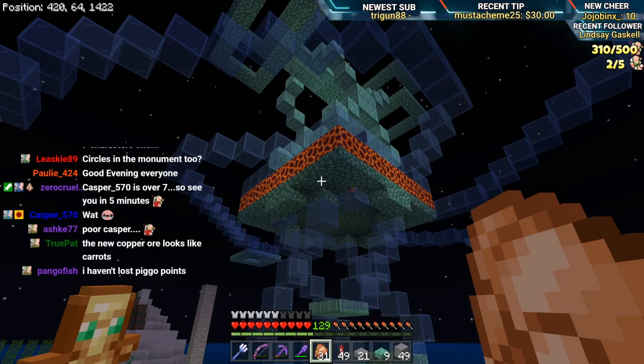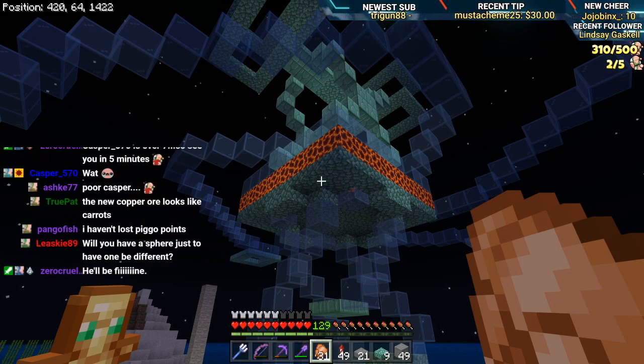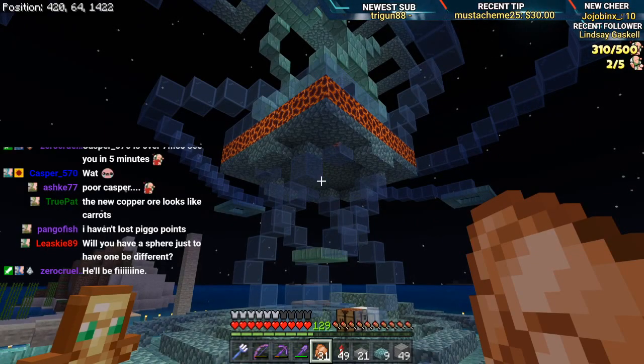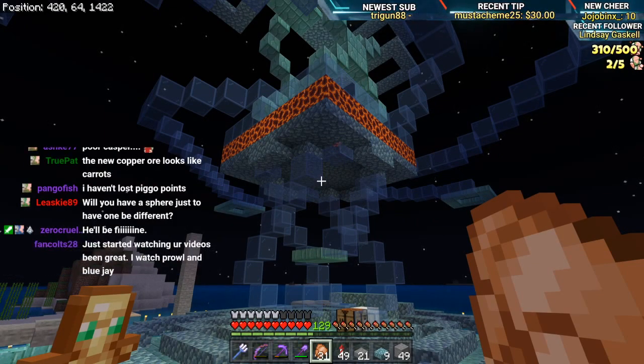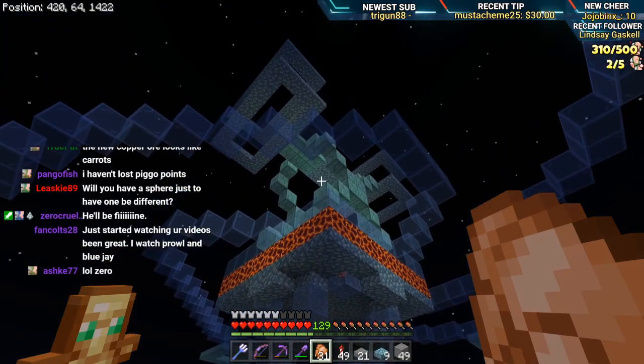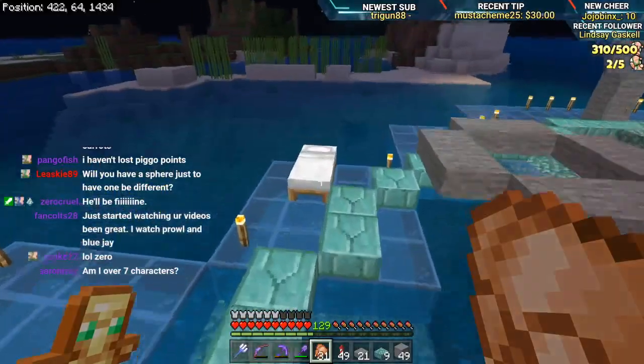The new copper ore looks like carrots. Yeah, I saw a couple comments about that on today's video as well. I guess they look like carrots. It kind of looks like a cube to me. But carrots are good too. So what you're saying is we now have a carrot block in Minecraft? Is that what's happening here? Carrot block is fine. Okay, I'm gonna go sweepy. Sweep, sweep, sweep.